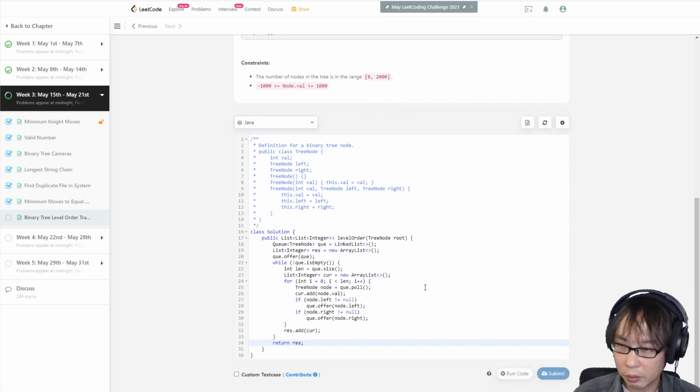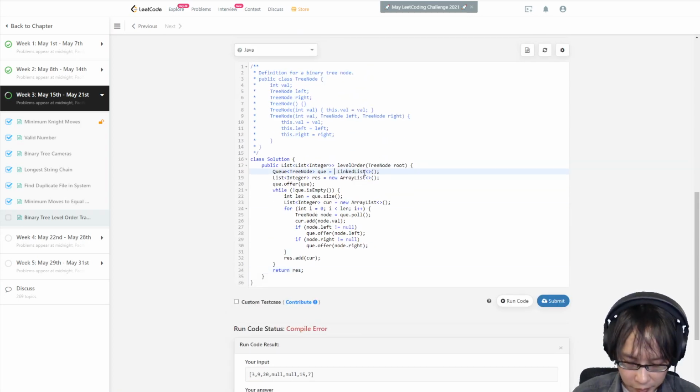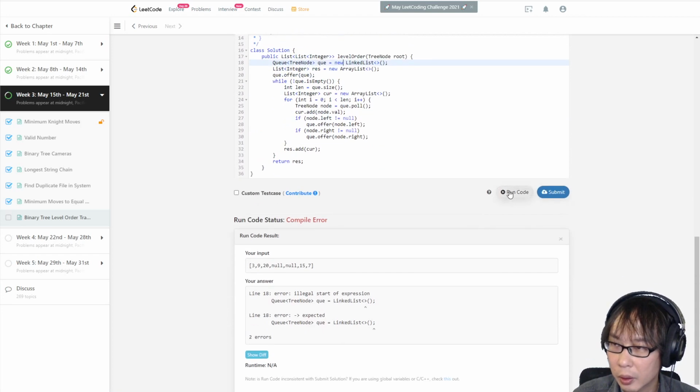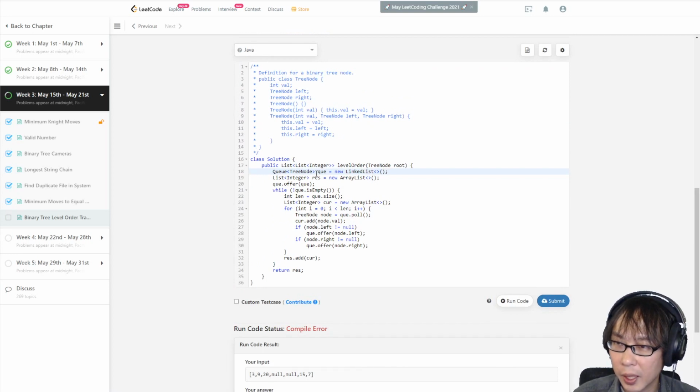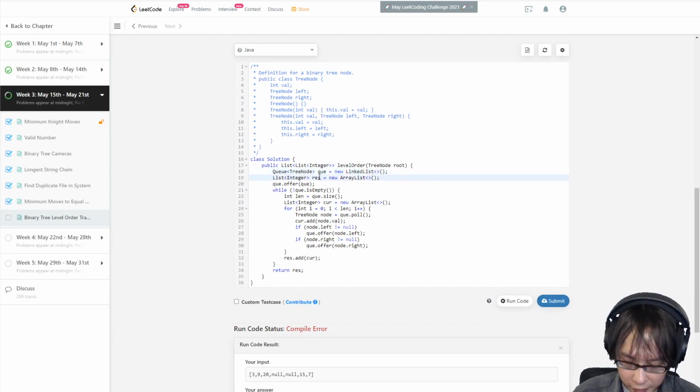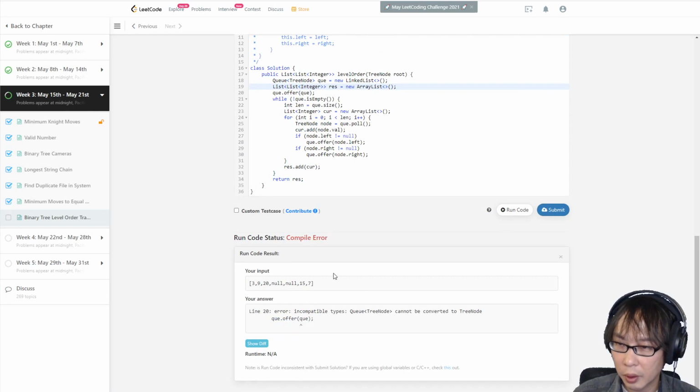Okay, let's try it. Typo. Illegal start of expression. Why do I always forget to type new? Incompatible type. Res is a list of list of integer. Okay. Line 20. Oh my god.